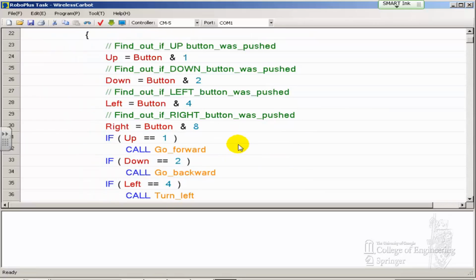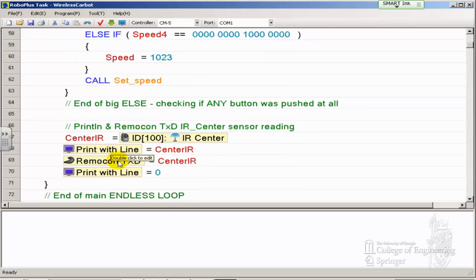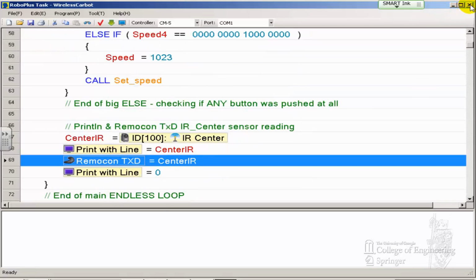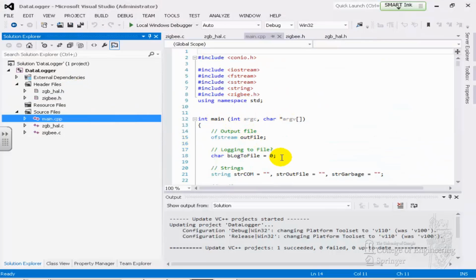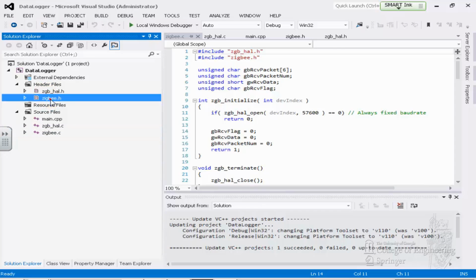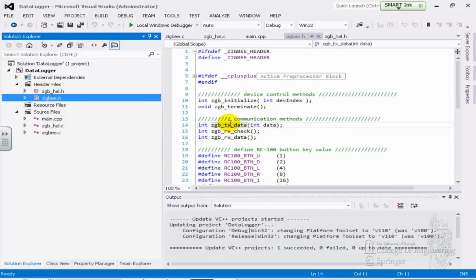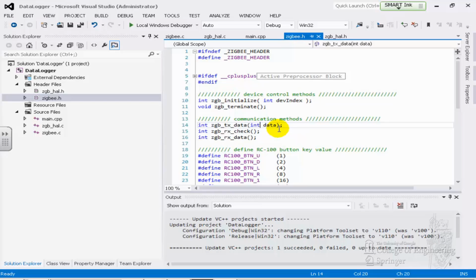Doesn't matter. When you do this, you're sending data over, right? Here, same thing. Where did it go? Oh, I switched to main, that's why. See, it shows you, hey, TXD, you're sending some kind of data.